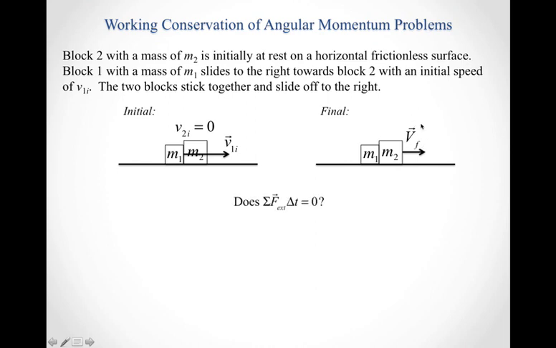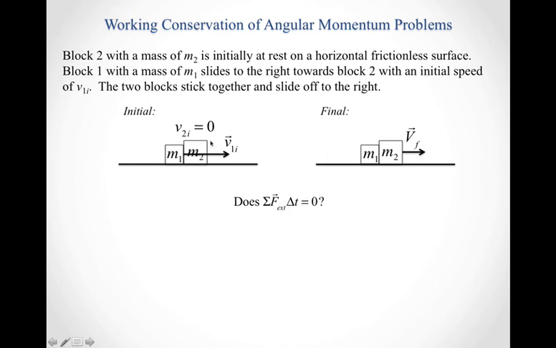Well, of course, I want to make sure that I can work this as a conservation of momentum problem. And so for momentum to be conserved, that means that the net external impulse exerted on the system needs to be zero. And so this happens in one of two ways. Either the net external force acting on the system is zero, or the time at which we let that force act is negligibly small, and so therefore the impulse will be zero, because that force, even if it's there, doesn't really have time to act on our system.